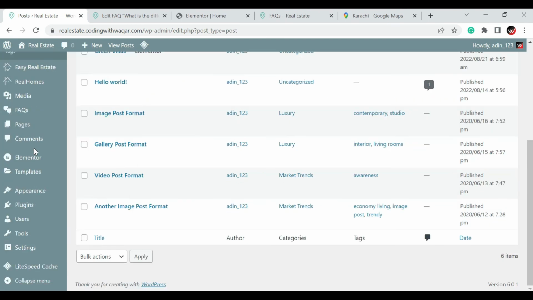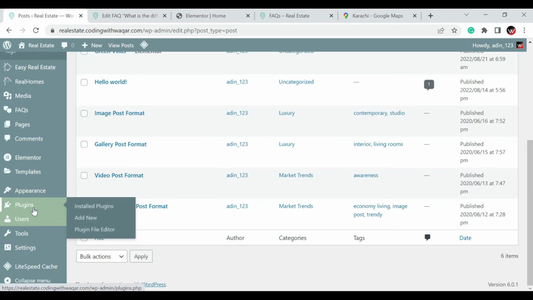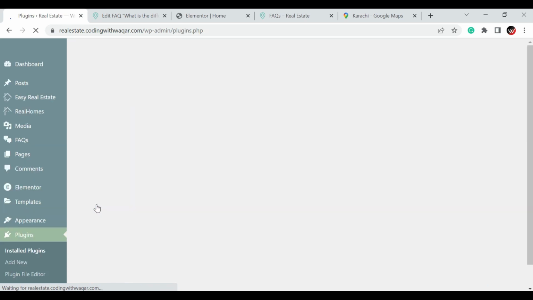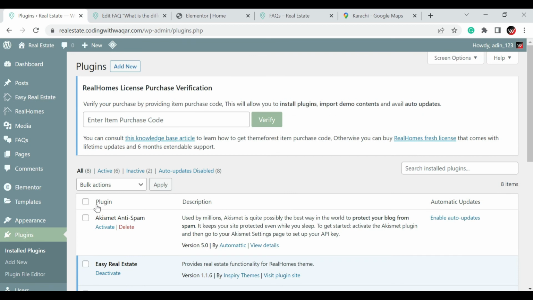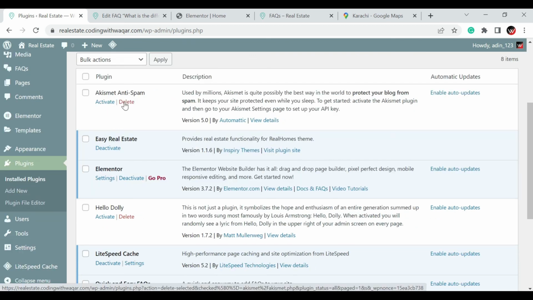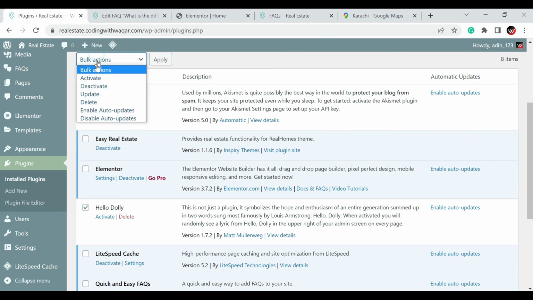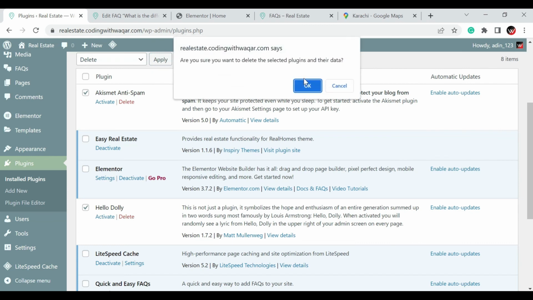Let's go to the plugin section and make our website unhackable and add security. By default we have two plugins, Akismet anti-spam and Hello Dolly. Just check this button and click to delete because it's not required for us.